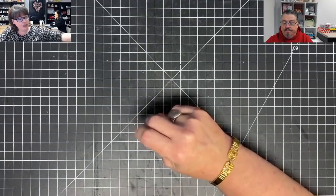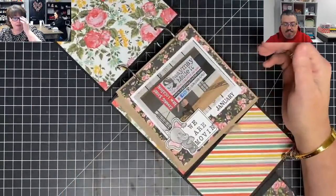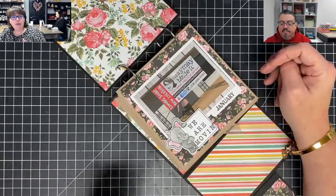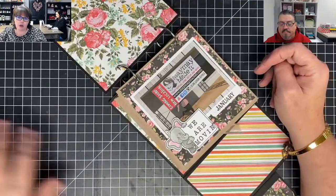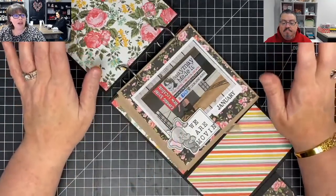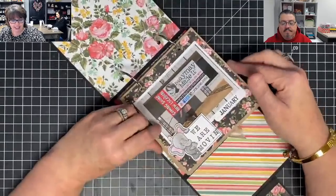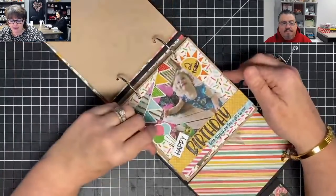So today we're going to continue — we're actually going to finish our calendar. That's the plan. This is our desk calendar turned mini album, and I'm super excited about the 2021. I told y'all I wanted to do something different. Shannon and I have come up with something we think is really, really good — super easy but really good. It should be Saturday's video. I have to build a free PDF for you for that one.